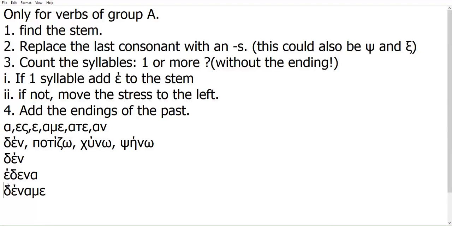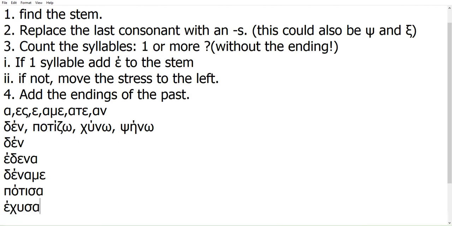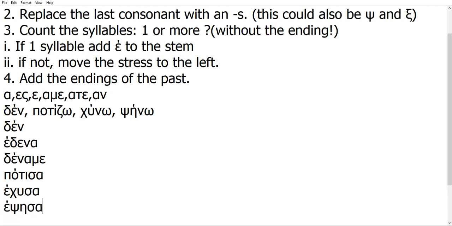Okay, so again, as we saw with the other verbs, the verbs that have more than one syllable move the stress to the right to avoid getting stress on the fourth one, these verbs here that have just one syllable at the stem, what happens is we remove the e when it's not stressed. Okay, now the others I will do it faster, so it will be πότισα, έψησα, έδεσα. Yeah.